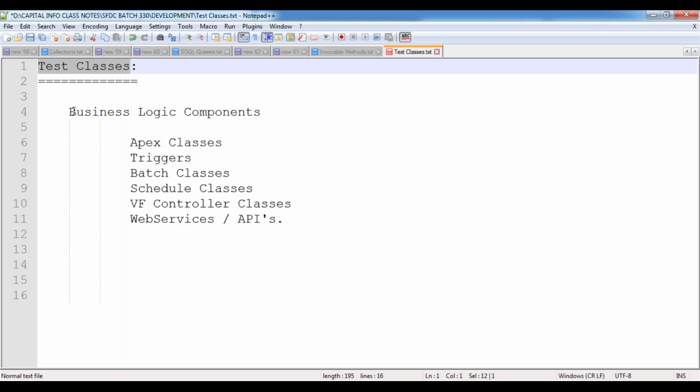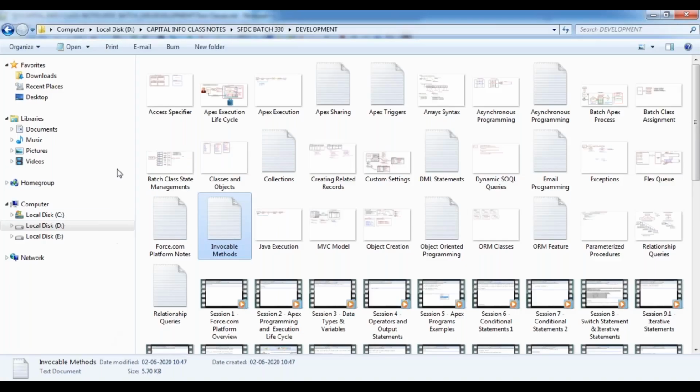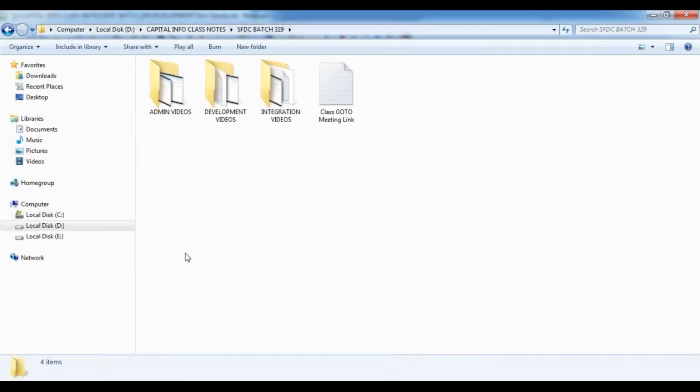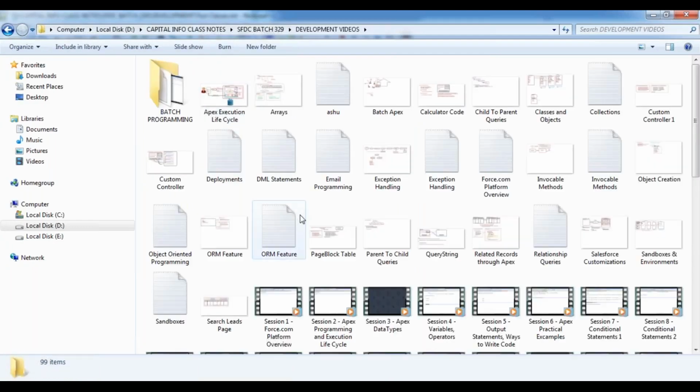It's a separate one. Now, before releasing this feature, before moving this feature to another instance, why? Because when you go to application development, you will have various environments available to you.